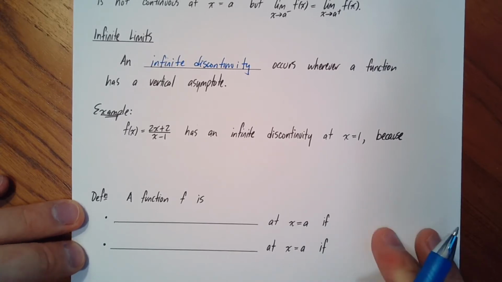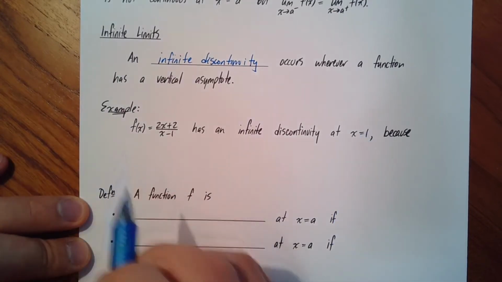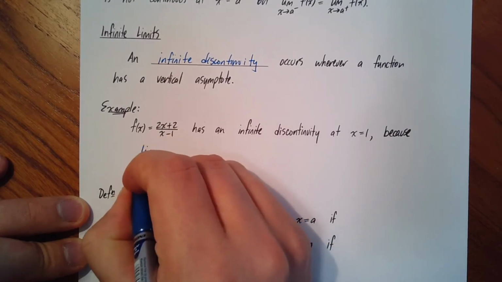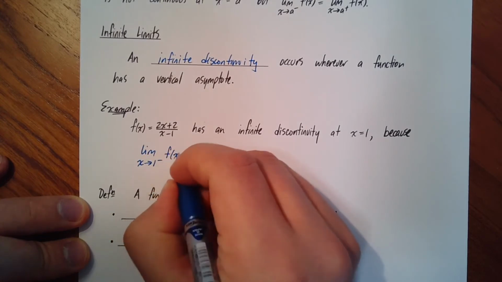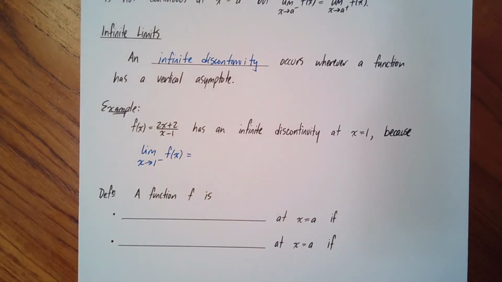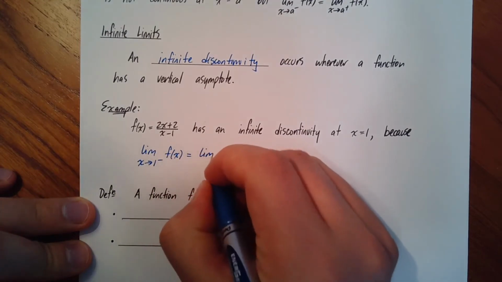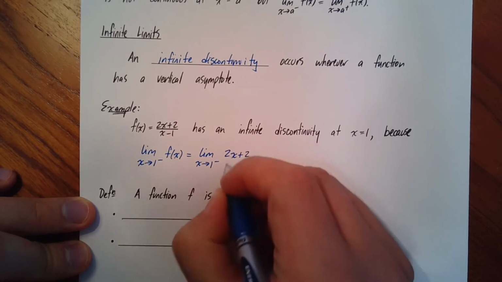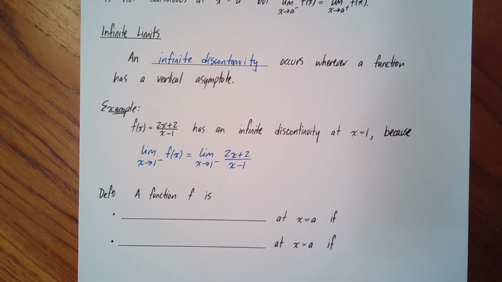Either one will do. So let's just pick a direction. Let's take the limit as x approaches 1 of the function f of x, but we'll take the limit as x approaches 1 from the left. You could also take it from the right. There's no reason you have to do it from the left here, but you have to pick a direction for this technique to work. So that's why I'm going to pick from the left. So the limit as x approaches 1 from the left of f of x is the limit as x approaches 1 from the left of 2x plus 2 over x minus 1. That's just what f of x is.